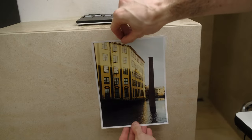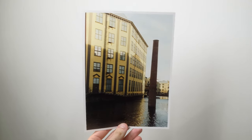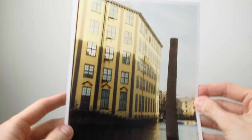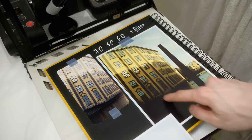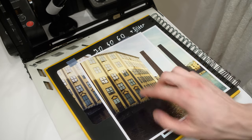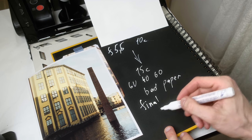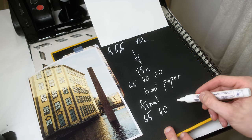This wet print looks much better — comparing it to the previous one, you don't have the blue-tinted edges and it looks much better in terms of color. I like the color balance on this print; there's more density in the top part of the picture and more vibrant colors because of the additional exposure, meaning the emulsion has more detail from the shadows and highlights. However, on the windows and sides you can clearly see a blueish tint, especially visible in the windows — it's shifted to a strange color. Usually this problem is easy to solve by reprinting with the same settings after removing any light leaks from the room or from the paper.